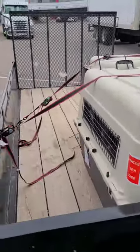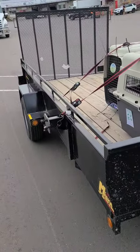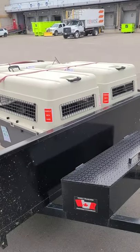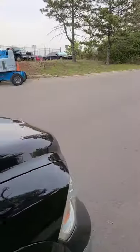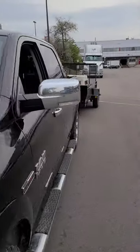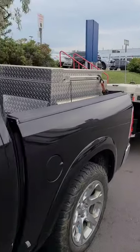I bet you she isn't all that bad. She's just making a lot of noise because she's not too happy right now. She spent the last 10, 12 hours in a crate. So maybe I'll talk a little bit more about how we find these dogs, our process for selecting these dogs and then bringing them over here and so on and so forth. So bear with me a sec.